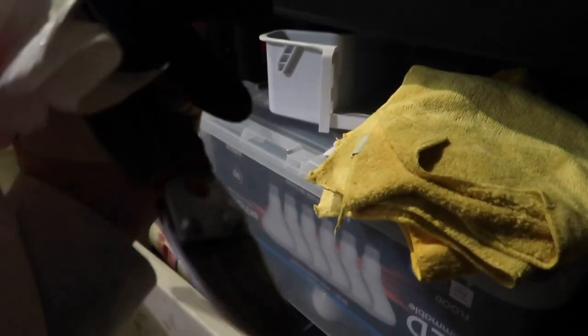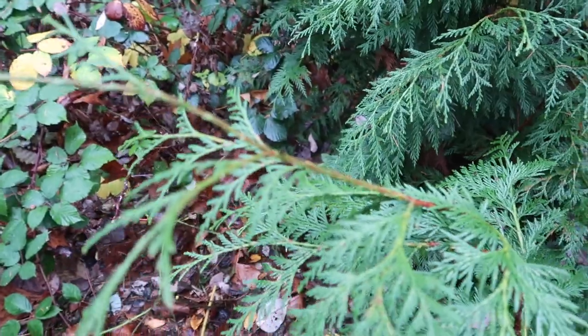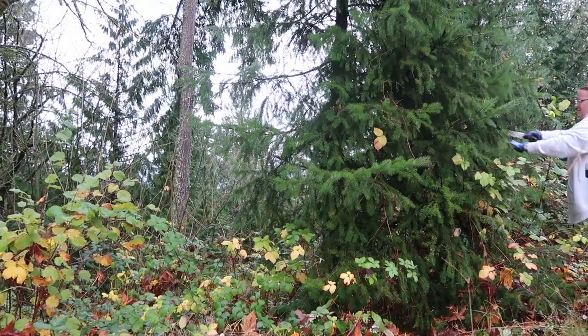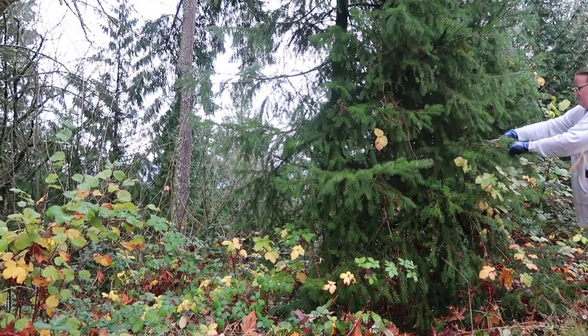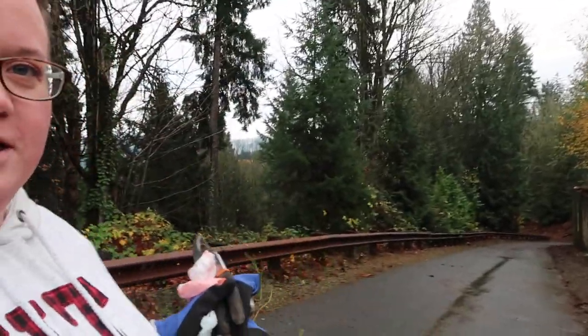I'll be able to film that garland video. I'm going to put a prettier shirt on to start that video, and then I'll put this one back on to make the garland so I don't get the pretty one dirty — do what you got to do. I came out to the garage and I've got gloves, my little cutters, and a paper and plastic bag. I also need a tripod. I think we're ready to go outside. Let's go.